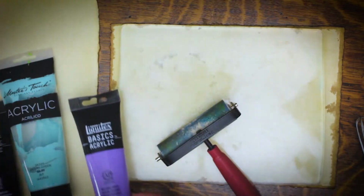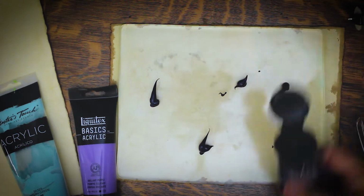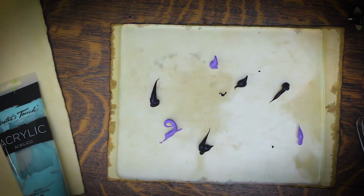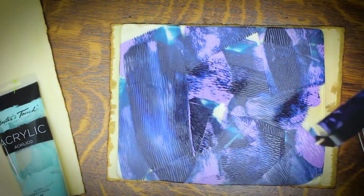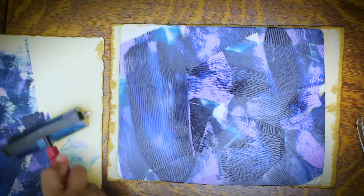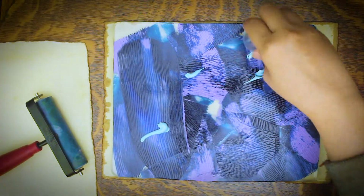For this next print, I cleaned up my jelly plate with soap and water to start fresh. In this next dip, I want to show you that you can run several prints from the same batch of paints and still create completely different designs. I applied a generous amount of paint to create waves and ripples on the jelly plate as I run the brayer. Whatever excess paint accumulates on my brayer, I wipe them on a clean sheet of paper, which I can still use later on to create another print.